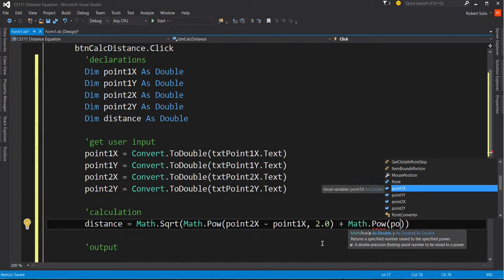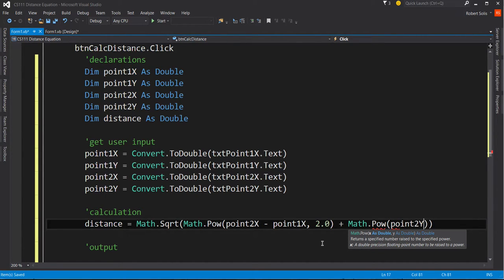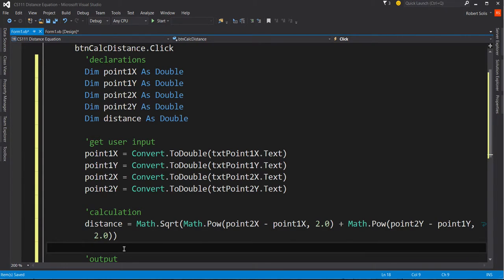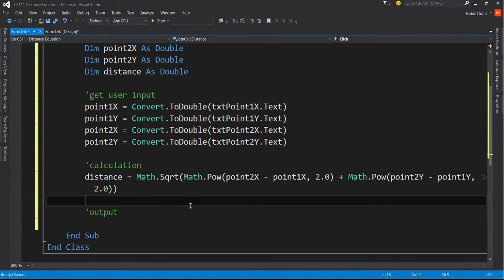So point 2y minus point 1y, comma, we're going to square that. So I'll put a 2 right over there. Okay, so that's the distance equation. It's basically the square root of, and then you have two separate parens, x2 minus x1 quantity squared plus y2 minus y1 quantity squared. So this is a translation of that distance equation.